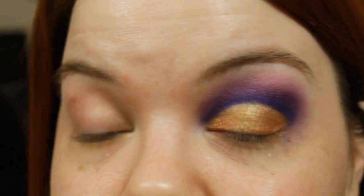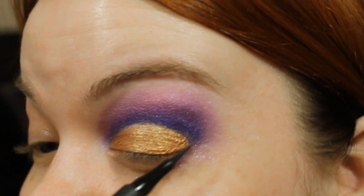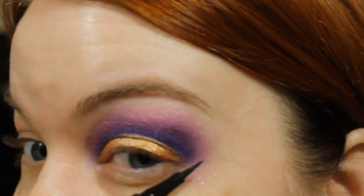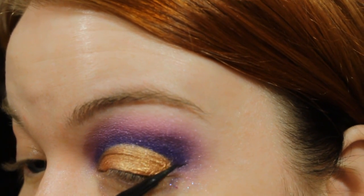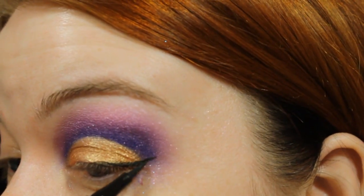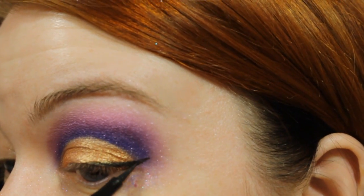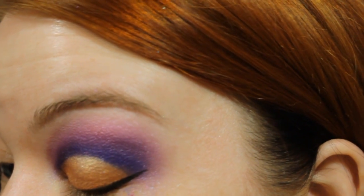You can do the rays of the sun first, or you can do your eyeliner first. I have my eyeliner in my hand, so I guess intuition is telling me I should do my eyeliner first. So I'm going to start from the outer corner here to create the line. Drag it in. And then drag it in again to create almost like two sides of a triangle. And then finish it up by lining out my lash line.